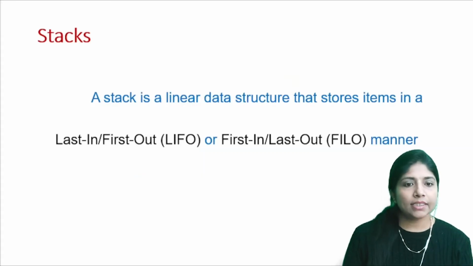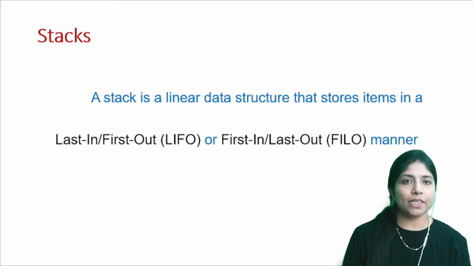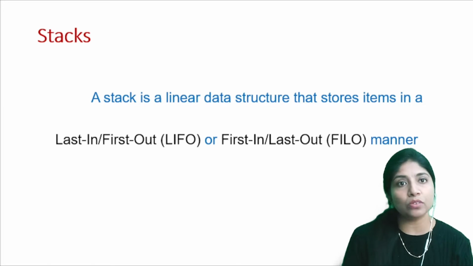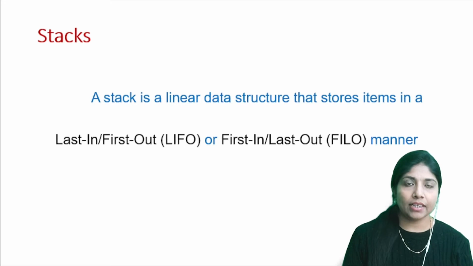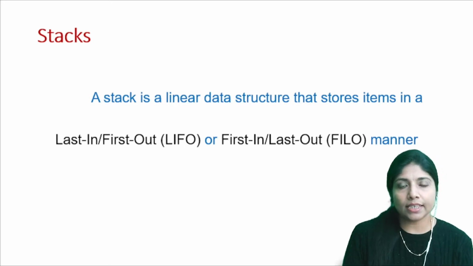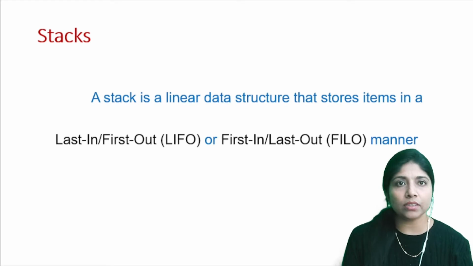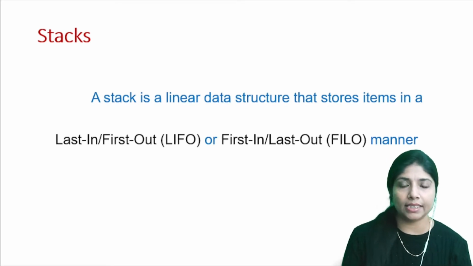So what is stack? Stack is a linear data structure that stores data items in a last in, first out, LIFO manner, or first in, last out, FILO manner. So last in, first out means the item which has entered into this stack as the last item has to be removed first. Just imagine that you have a container just enough to fit some balls inside it, and you are going to put balls inside that container.